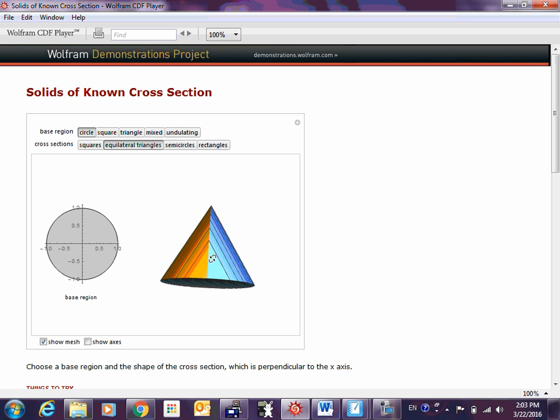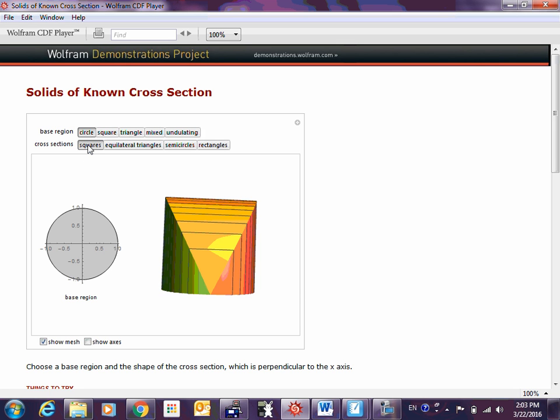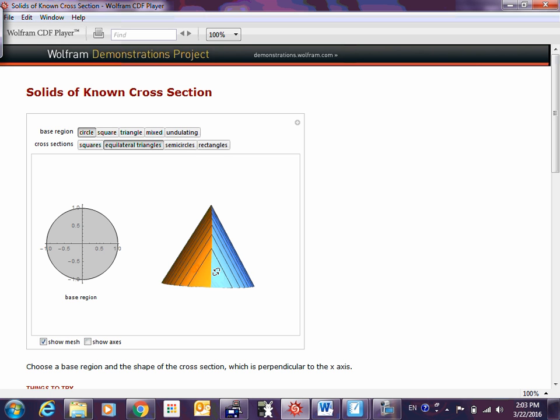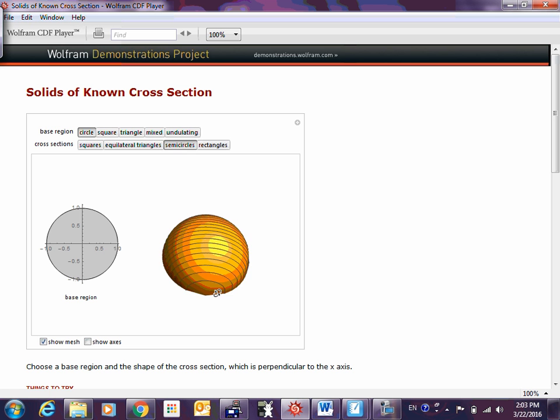All right. By the way, how is this volume related to the first volume? Think back to those formulas. Times whatever this thing's volume is. If I times it by √3/4, I would get this thing's volume. Okay, look at the semicircles ones, and this is that dome that I was talking about earlier.